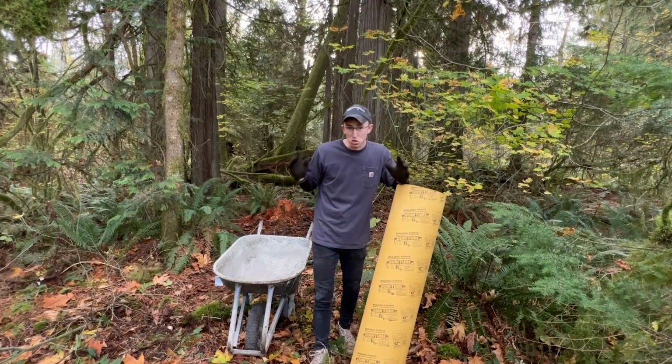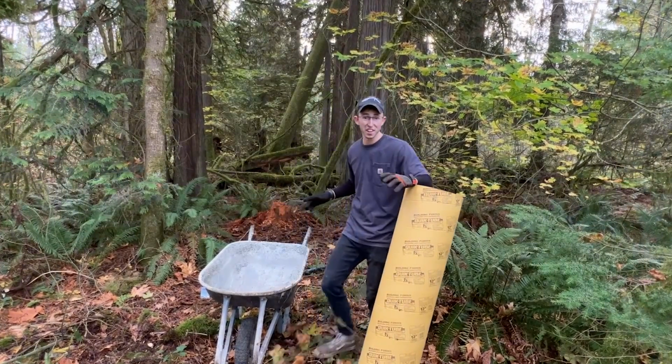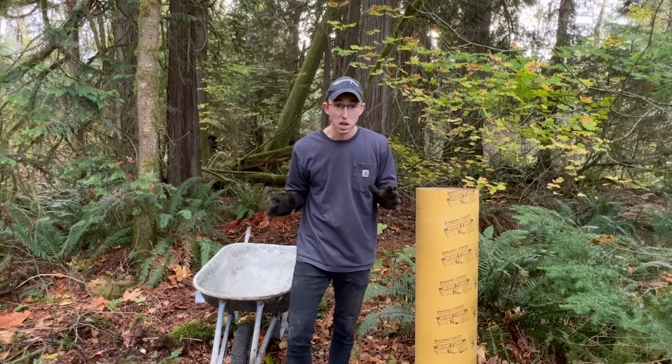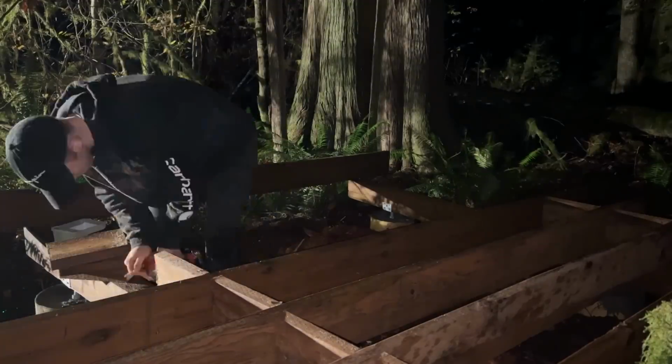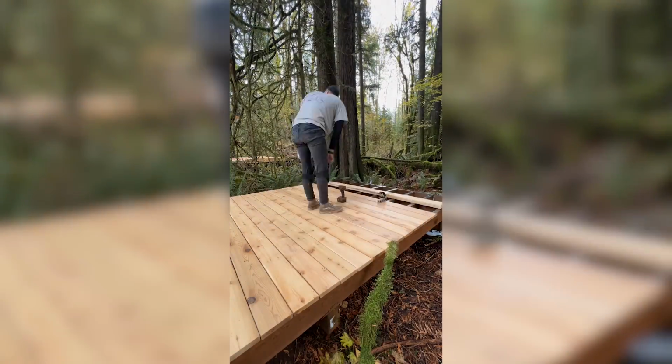So today I am super excited to be announcing that I'm going to be partnering with Redwood Outdoors, and we're going to be installing a barrel sauna right here in the middle of the woods. So this video is going to be breaking down exactly how I'm building the platform that the sauna is sitting on and walking you through the whole process of getting power all the way out here from the home and getting everything set for the sauna arriving.